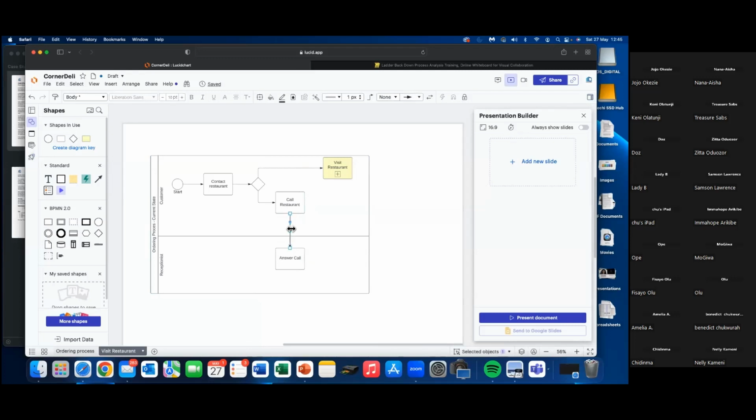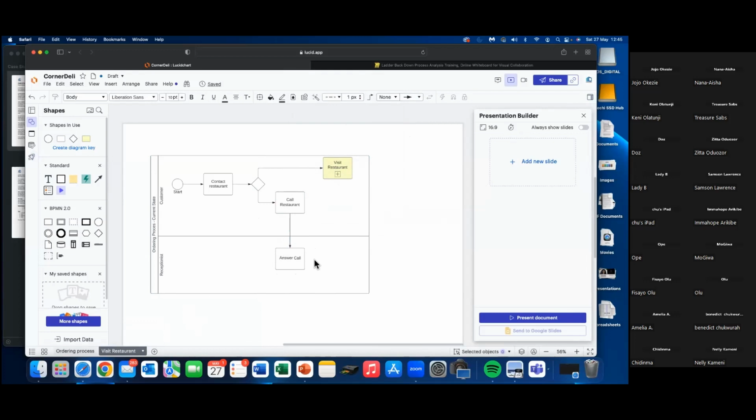We may need to change to a broken arrow, something like so. Oh, okay, it's not allowing me to. Is it because I'm using a free one? It doesn't enable me to enter the broken line, but that's fine. Yeah, answer call. What happens next?